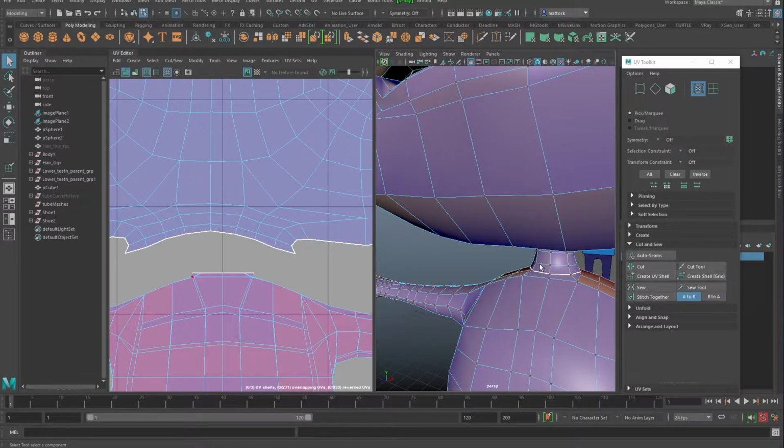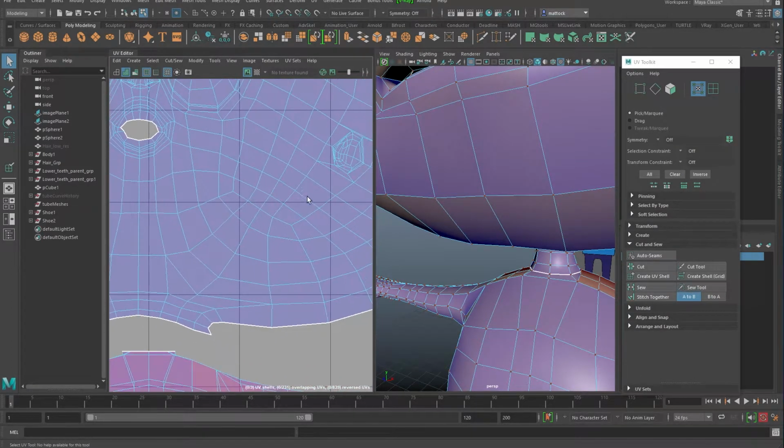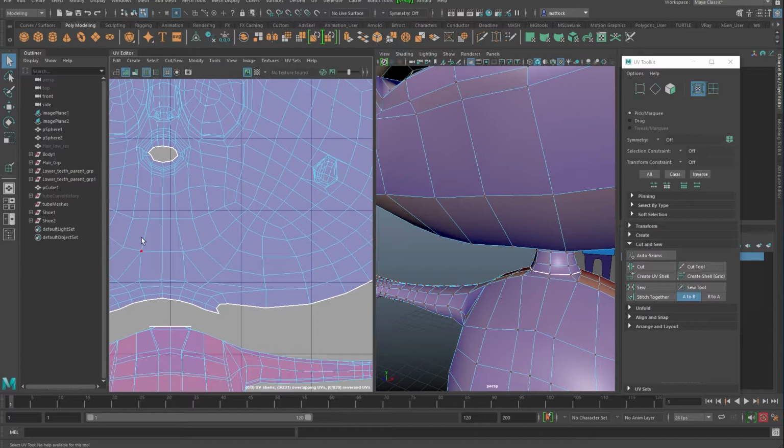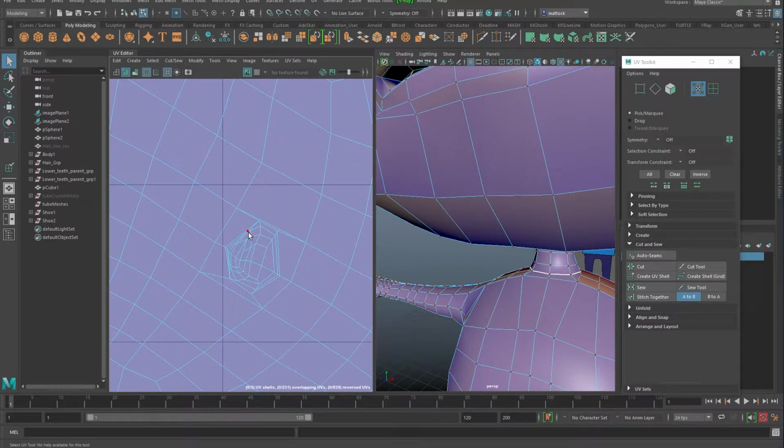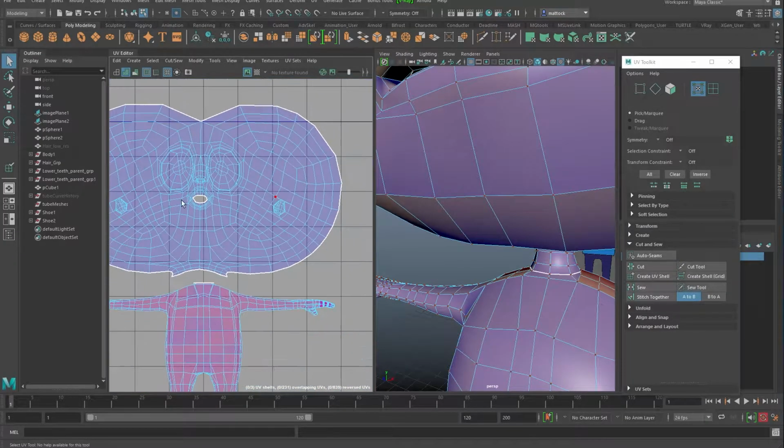So if you'd painted some sort of skin details or something, it would be very hard to cross over the seams. What something like Substance Painter does is it allows you to paint across those seams seamlessly. So I would remove the ear and paint inside it and everything, but I'm not going to do that here because we're not going to use Substance Painter. We'll save that for some new tutorials, and we'll just use Photoshop, or you can use whatever paint program you want. We make it a bit easier for you guys, and then at least we won't get a seam over the ear, because we want to make the inside of the ear a bit darker. So just keep that in mind.